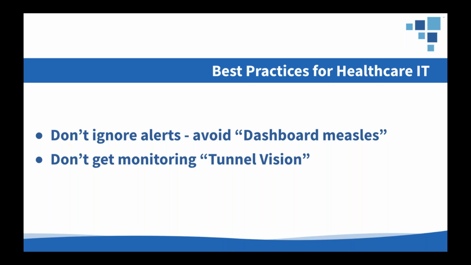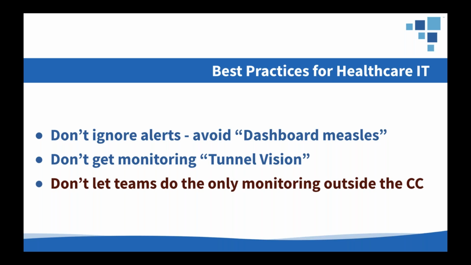And possibly most importantly, don't let support teams perform their own monitoring exclusively. It's okay if they want a view of what the command center sees, but it is not okay to let them perform monitoring instead of the command center. Departments and teams that perform their own monitoring with no oversight tend to hide their dirty laundry. They also tend to apply temporary fixes. So as a result, you will end up with more outages, longer outage times, and a higher percentage of recurring outages. And because there's no oversight, senior management is often unaware of the number or scope of the outages, and they can't direct the resources where they're needed to truly improve the performance for the end users.